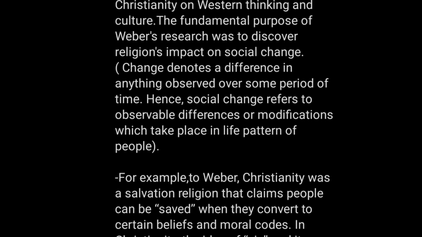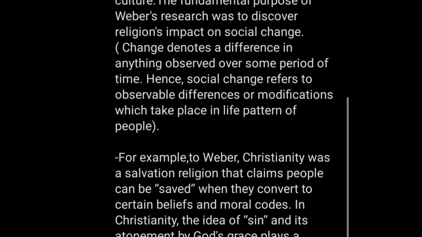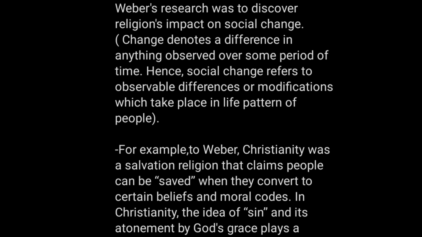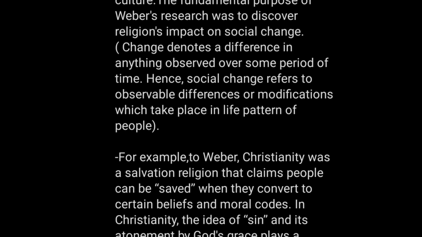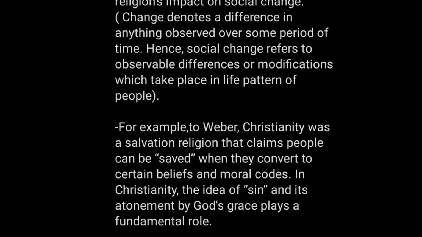The fundamental purpose of Weber's research was to discover religious impact on social change. Religious impact is like the role of religion in social change. Talking about social change, what does it mean? Change denotes a difference in anything observed over some period of time. When you realize there's a difference in something over a period of time, something has changed. So social change refers to observable differences or modifications which take place in the life pattern of people. Weber wants to discover the impact of religion on those differences that you notice in people's life pattern. How did religion affect those changes?